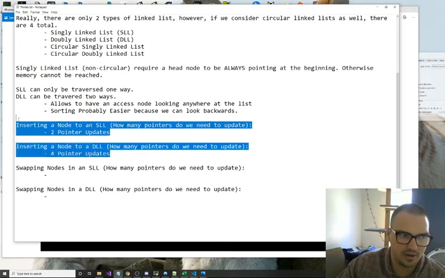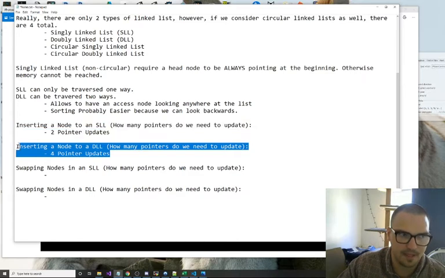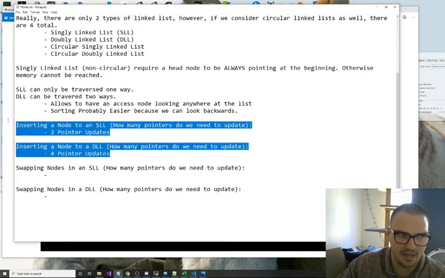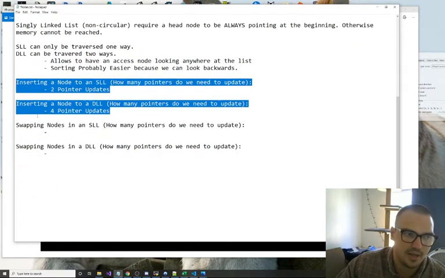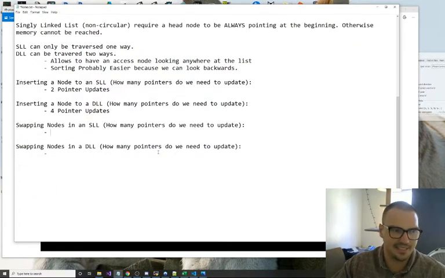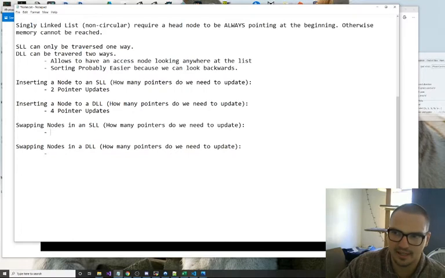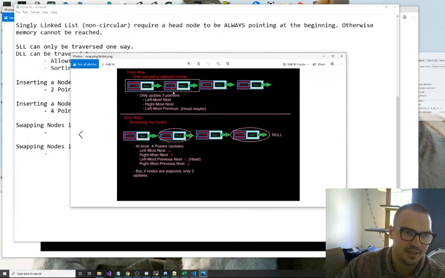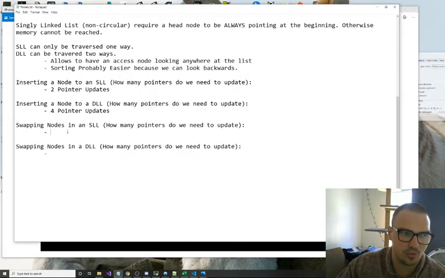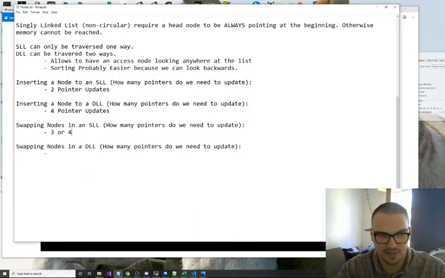So for the most part, I'll put these on our test review, but these will probably be test questions for linked lists. Now these kind of get kind of nasty, right? Because we already talked about that, so I won't spend too much time on it. We actually have a note here, right? So if we're doing an easy swap, we're going to update at most 3 pointers, and if we're doing a hard swap, we're going to update at most 4 pointers. So we can just kind of put that in there.